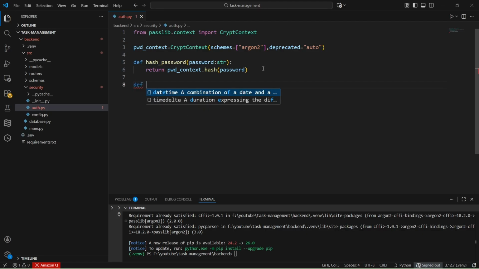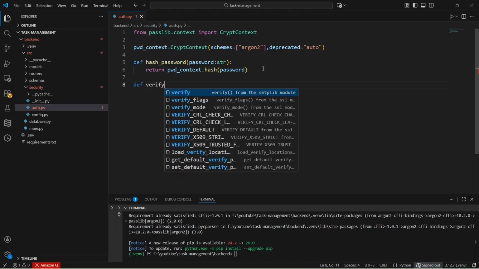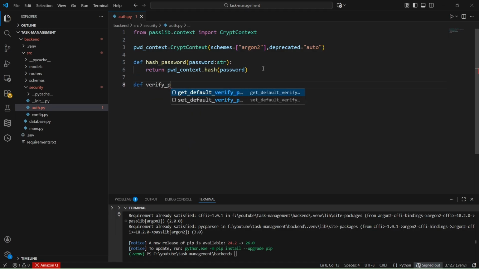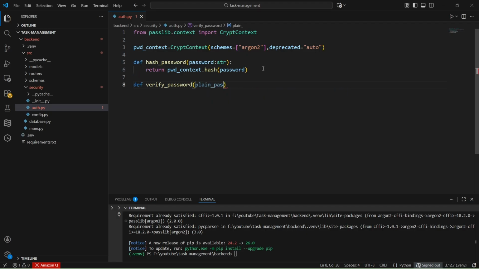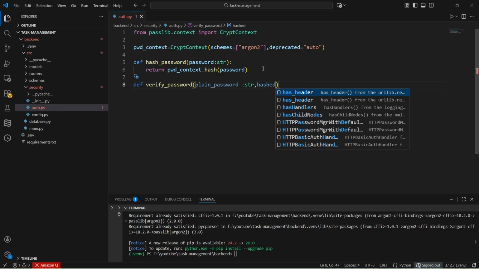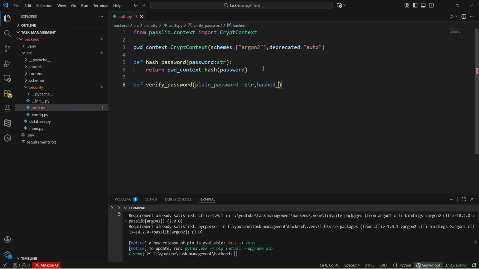The method is ready. Next we will define the method to verify the password. We will compare the plain password and hash password. So let's name it verify_password, and it will take two things, plain password and hash password.